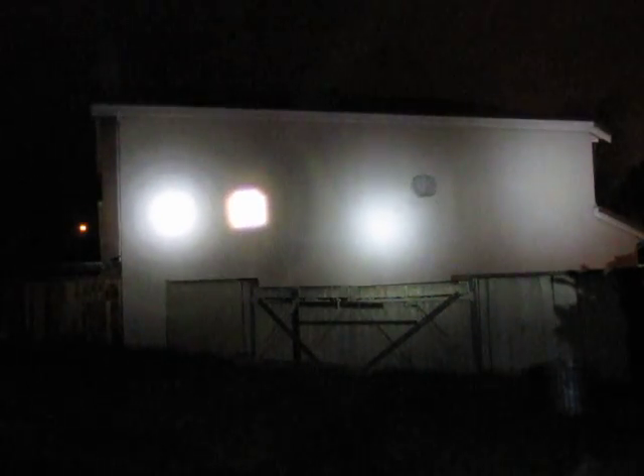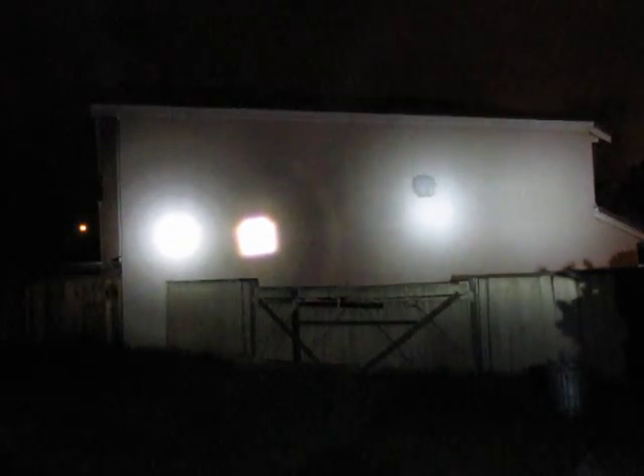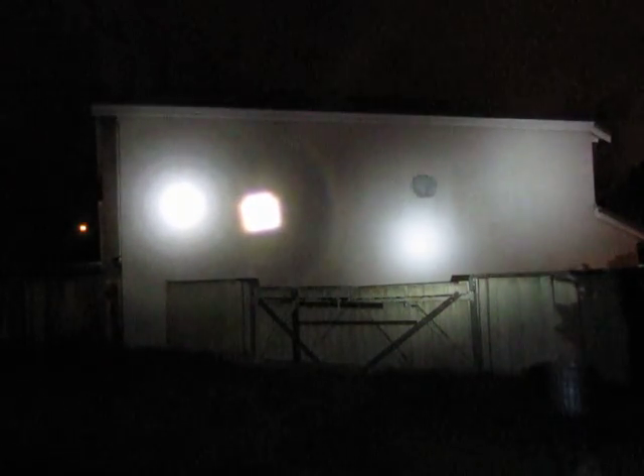They all have XPG LEDs except for one. On the far left is the Deary Light with the turbo head and the new 300-lumen XPG LED — it measured 240 lumens out of the turbo head with a hotter, smaller hotspot. Next is the Deary Light aspheric system with an R2 LED; the only R2 tonight — with the aspheric you can see the hotspot is much brighter. Then the TLS with the XPG R4 from Nail Bender at 276 lumens, and on the far right the Anto XPG R4 that did 306 lumens.